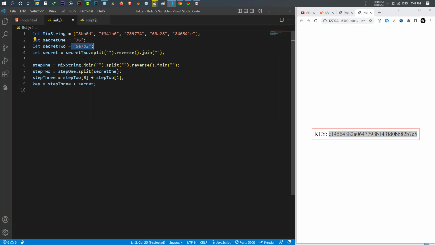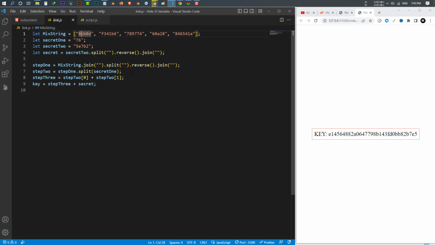Okay, after that there is a step 1, step 2 and step 3. By using these 3 steps we generate our key. In step 1 we use the mix string, which is an array of multiple strings. First we join all of them, we make one string from them, and then we split it, like 8b, it splits every one of these.